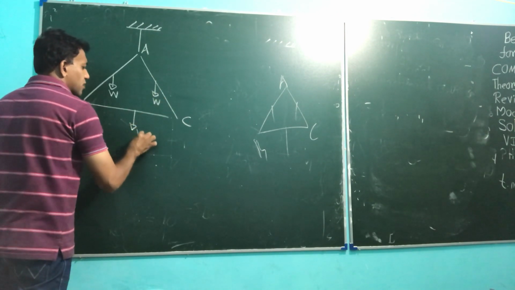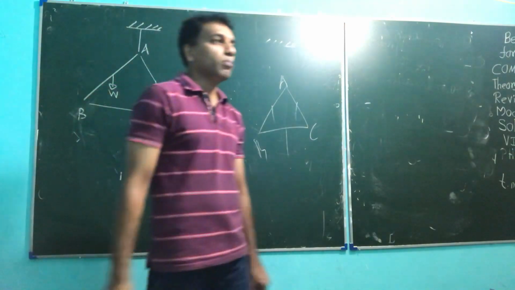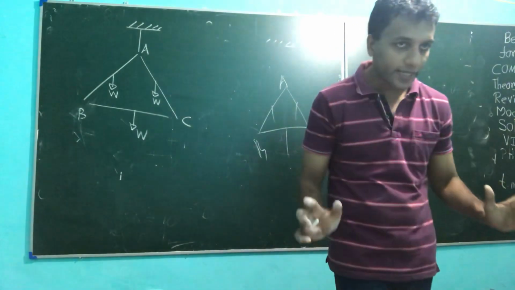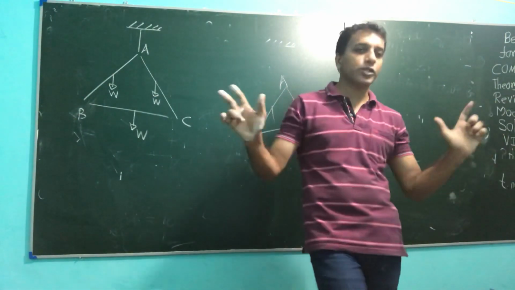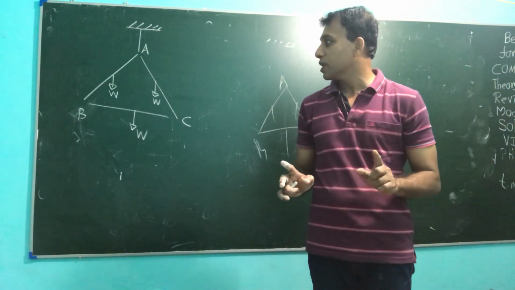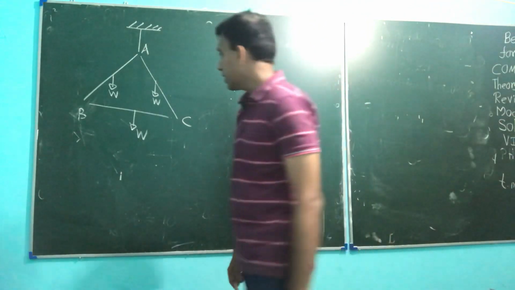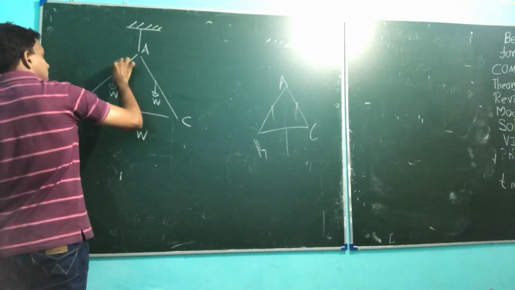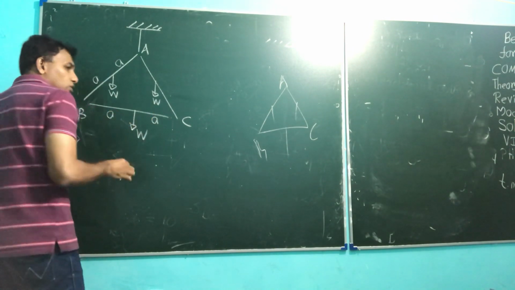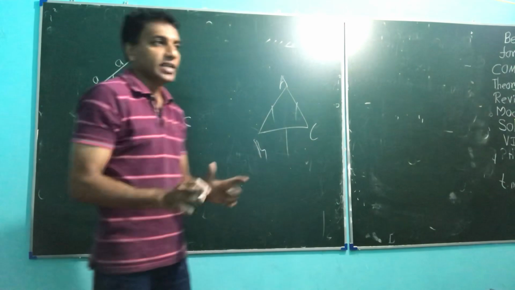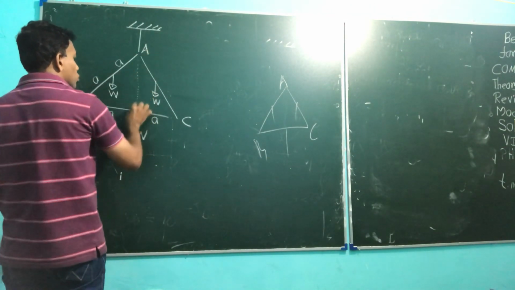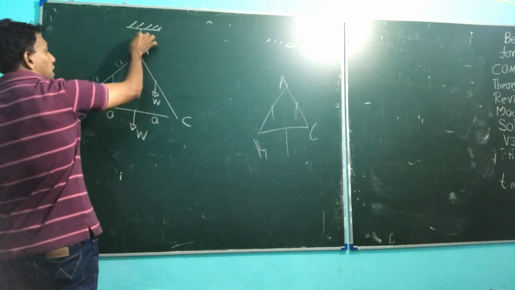This is a symmetric figure, an equilateral triangle, because the lengths are 2a, 2a, 2a. Their angles are 60 degrees, so the figure is symmetric. This is length a, here also a. If you know some geometrical skills, in this case W should pass through this. W should pass through A, right?